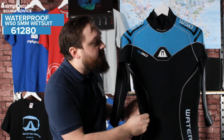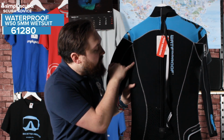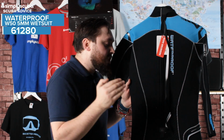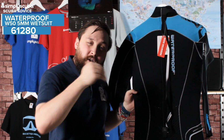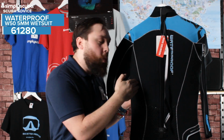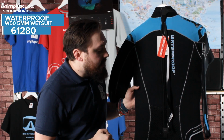But again, it's a nice 5mm wetsuit. You can see we have blind stitching running throughout it. Blind stitch means that it doesn't go all the way through the neoprene. It only goes about halfway through, and then turns back on itself so that water cannot pass through the neoprene directly through where the needle went.